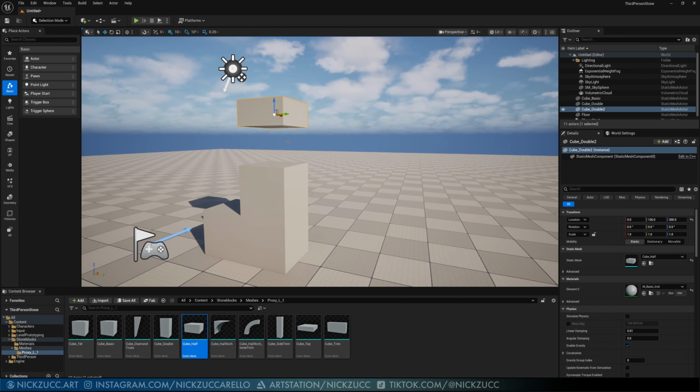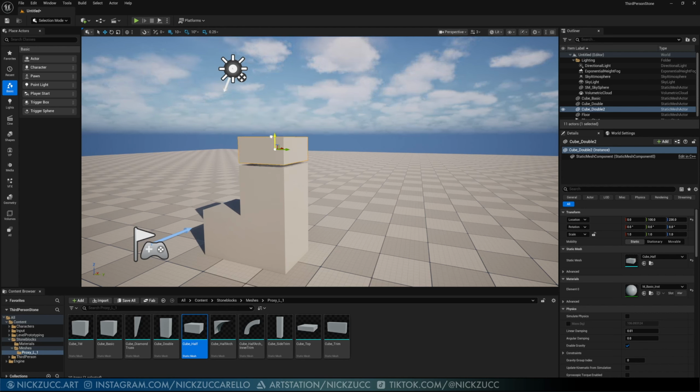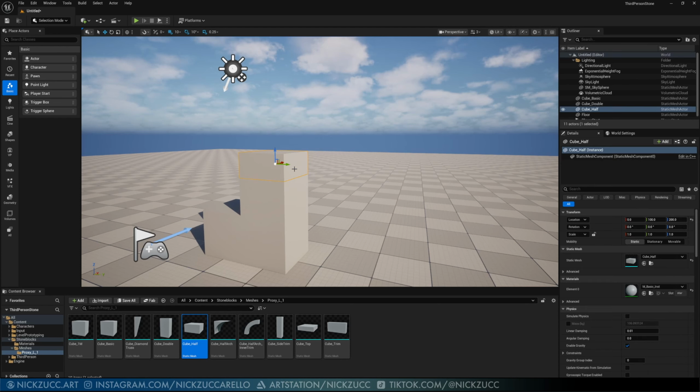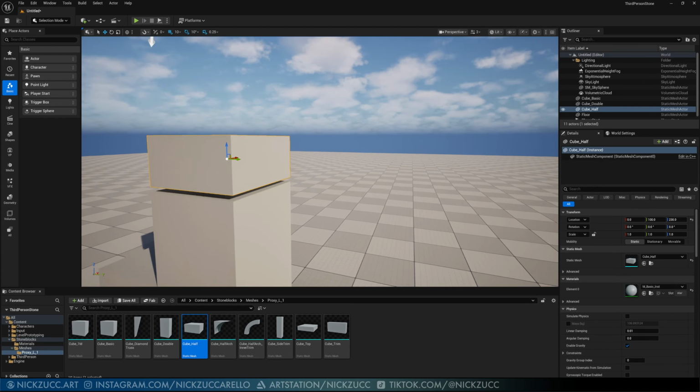Okay, so that helps in times where you've already got something set in the world and you have the position where you want it to be, and you just want to swap that out. Do note though that it is not giving you the name. It's taking the name from what it used to be. So I'm not a fan of that. I'll just click this out like this and try to get that nice and moved up.